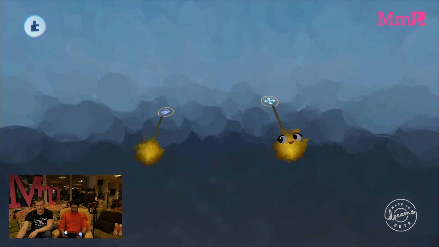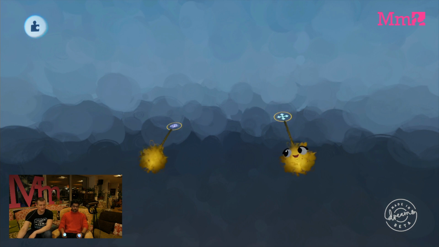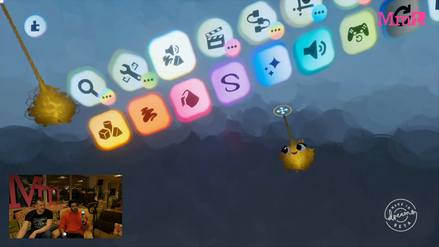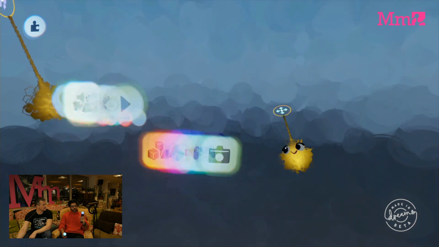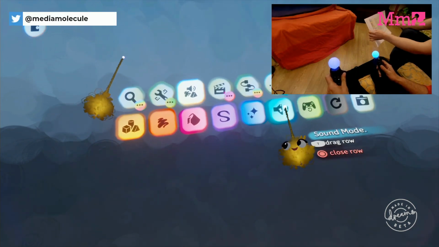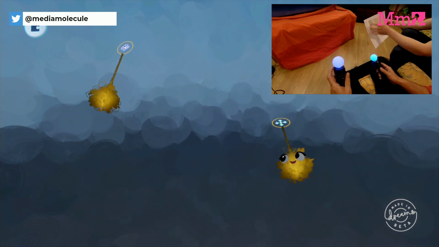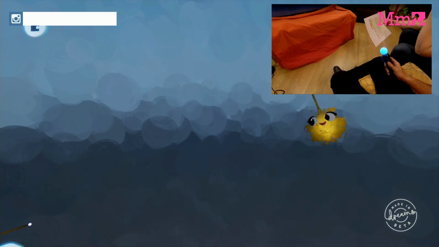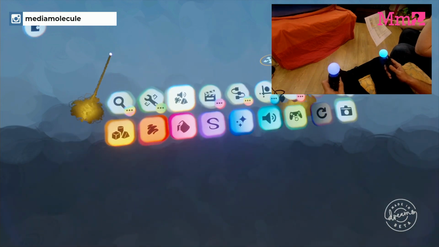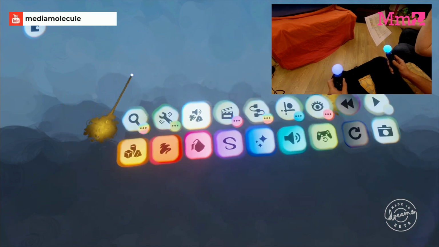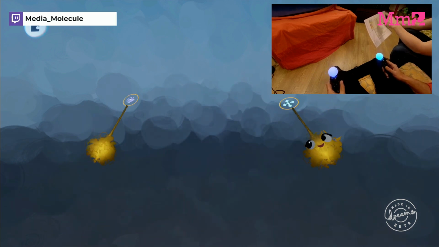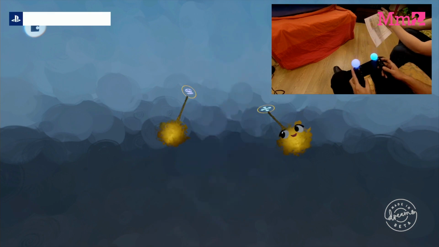So we know about the assembly menu. How do you bring up that menu? To bring up the assembly menu, using your secondary motion controller, you press the T button. It's this button over here, the trigger. The cool thing about that is that you can have your palette open, and you can even keep it open and just get it out of the way while you're working. The feeling is like holding a palette with your hand when you're painting. Also, I forgot to mention, you can calibrate using either start button on either controller.